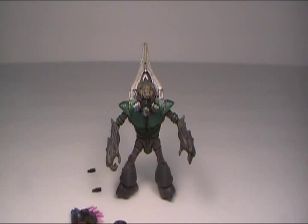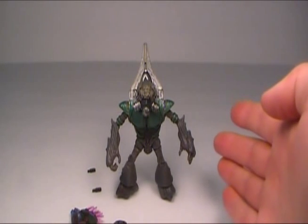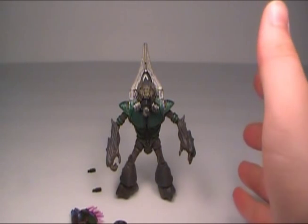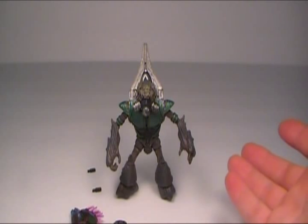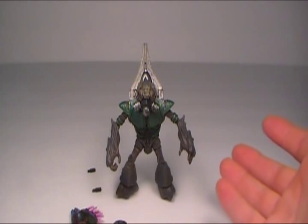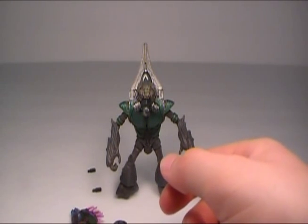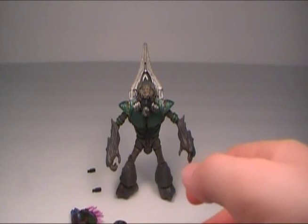Thankfully, McFarlane has done a much better job with the Halo Reach series. For example, the Halo Reach Grunt Ultra is a very good figure — much better than these previous grunts. Every joint on him moves, they can stand much better, and everything. I'm sure when the grunt minor comes out for Halo Reach in Series 2, it's gonna be great. Overall, I'll give this figure three out of five. I love the paint job and I really recommend it because it's rare. It comes with a needler, which is great — I'd been collecting for a little over two years before I finally got one.